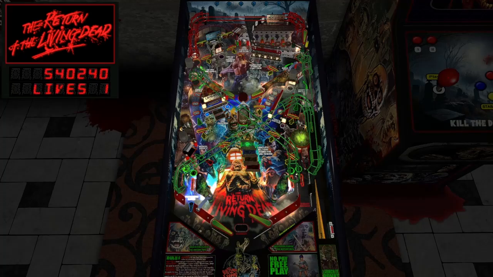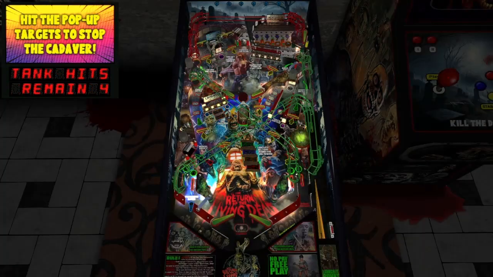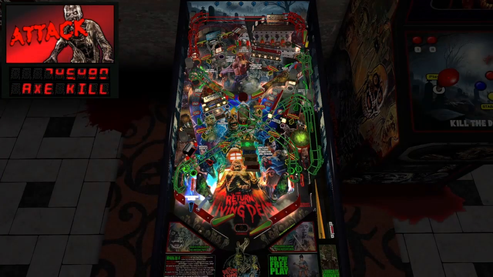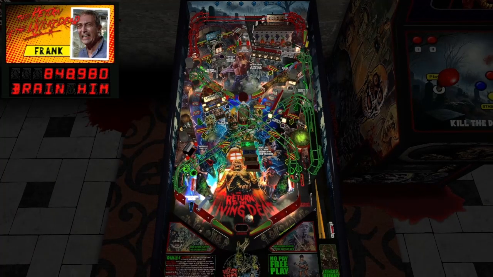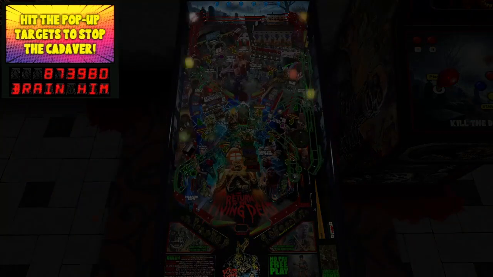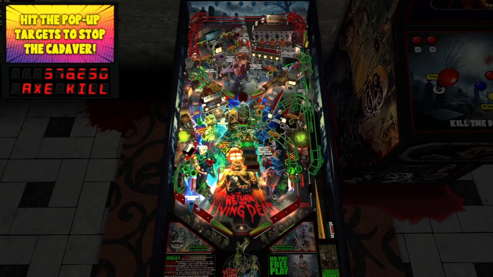Okay, so let's go for the corpse, or the cadaver. So that's called Kill the Cadaver, which is funny in itself. A single drop target pops up, and you've got to hit it in the head with the pickaxe. And then they quickly realise that they can't kill it. He just keeps coming back to life, which is why the target keeps popping up for this mode.